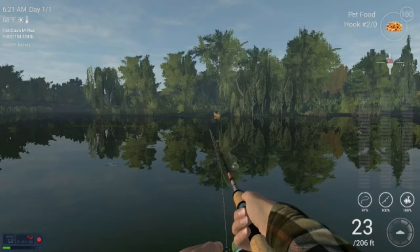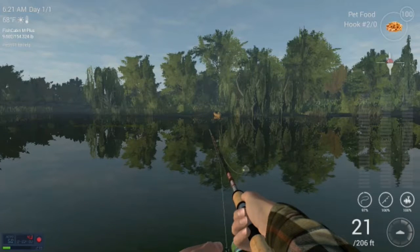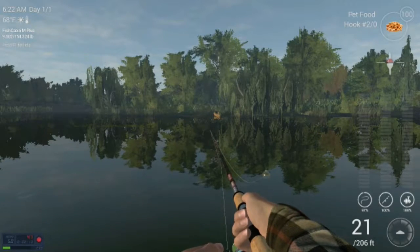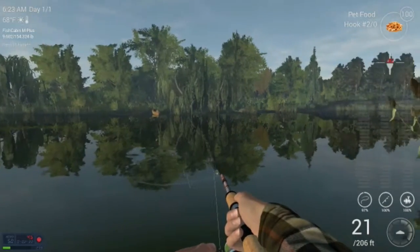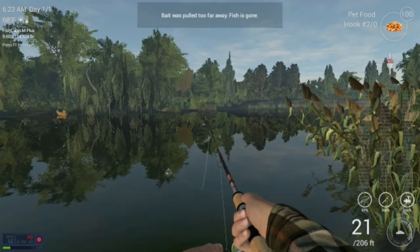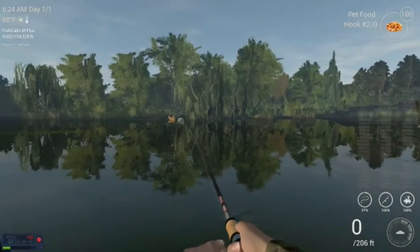Alright, I think I'm getting a bite there. I'll just give it a little. No, not a bite. Oh, there we go. Now something's playing with it. Let's just give it a minute. I'm gonna let it drift over here a little bit more. In a second, if we don't get any bites, I'm going to go ahead and reel it in. Says fish is gone now. I didn't really pull it away, but okay.